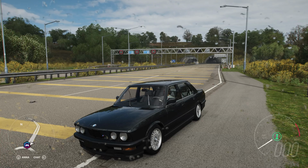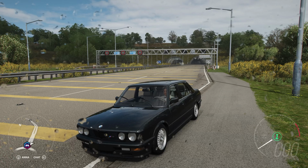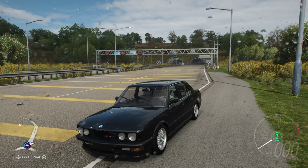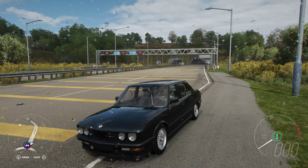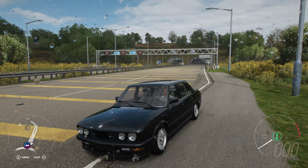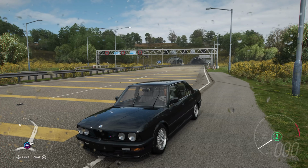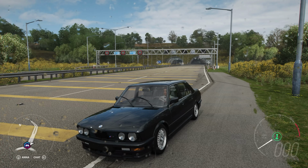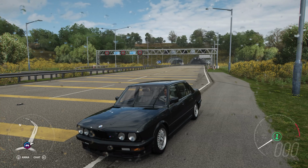So would I like this to be quicker, given that generally older cars have very few limits in terms of their gearing and the power that they can put through that gearbox? Sadly, for whatever reason, this just wasn't able to make the most of its high horsepower and low weight. But it's still a reasonable car, and for something that's more than 30 years old, it still put up a good fight.